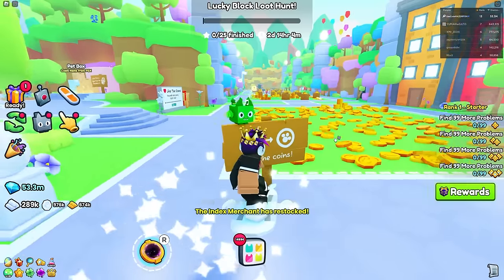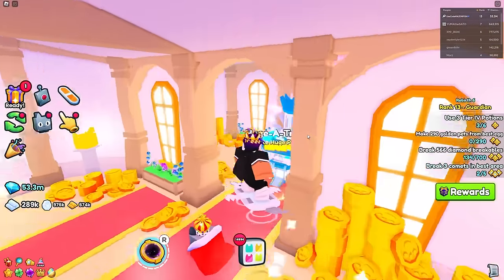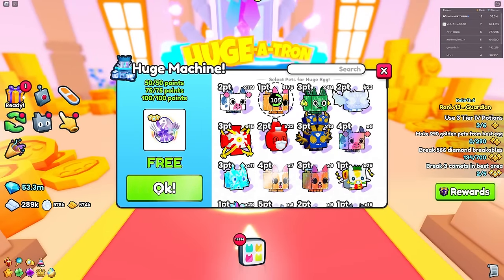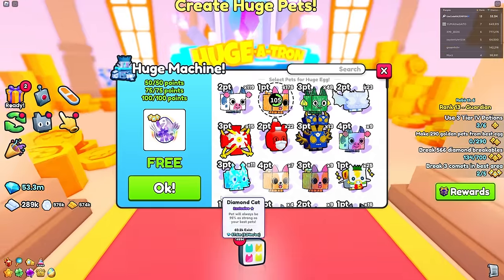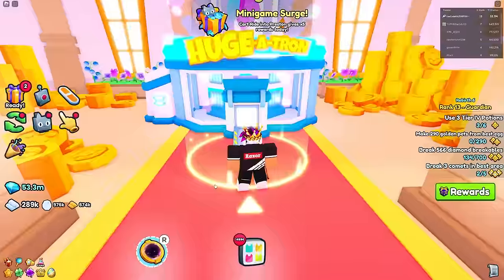Let's just go back over here and use all my exclusive pets. So we're just going to go right over here and then the huge Tron. And let's convert these pets over. There we go. Bam, 105 of those. And then, wait, what? 105 convert. Why is it? No way. No way, Preston. Did Preston actually fix it? No, never mind. There we go.